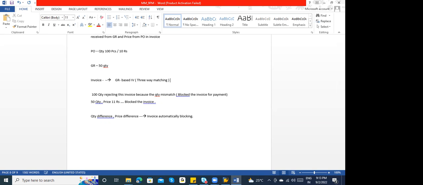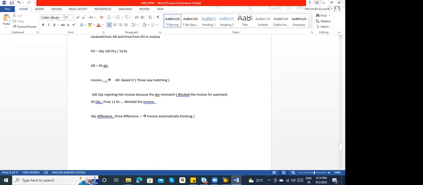Three-way matching is: at the PO we validate the PO price, at the GR we validate the quantity we received, and at the invoice level we do both verifications, and then we pay that amount. So PO, GR, invoice: we verify all these three and then process the payment. This is three-way matching. It works when you select GR based IV. What do you mean by GR based IV? It means that based on the goods receipt you received, the invoice needs to be verified. This checkbox is at the PO level, and you need to select GR based IV. We'll discuss these points when we create the PO.